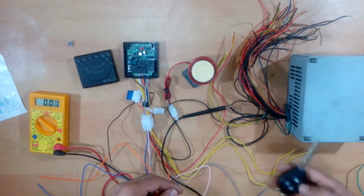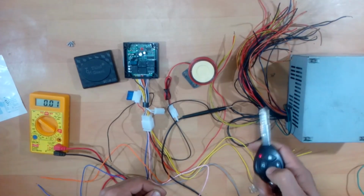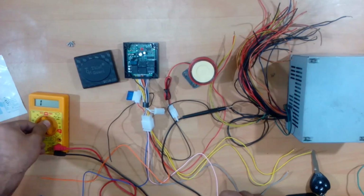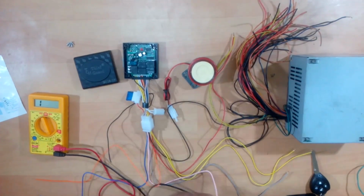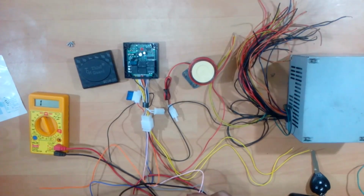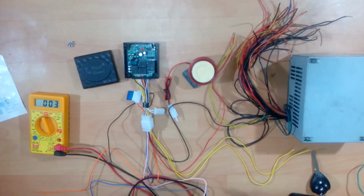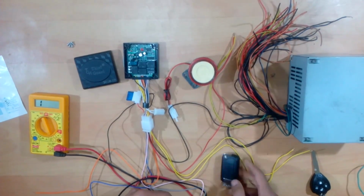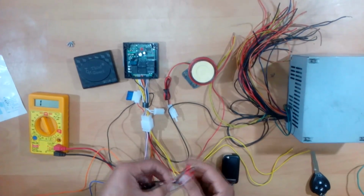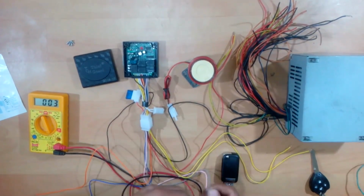And there's another key also. The other one has an alarm function in it, but even if you press that alarm function also, there's no current. So what I did is, I checked the continuity of these two wires. What I found out is that these two wires are connected to each other. In the normal case, if the device is unlocked, or even if the device is off, there is no power to the device, these two are connected. There is a continuity between these two lines.